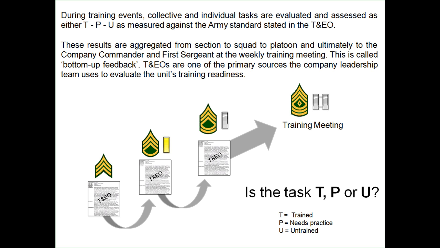This feedback is provided at the weekly company training meeting. The process that feeds the results of T&EOs back to the unit leadership for assessment is called bottom-up feedback. It's not the only means of providing the command team feedback, but T&EOs are an important tool that ensures soldiers and units are meeting the Army standard for the task being trained.